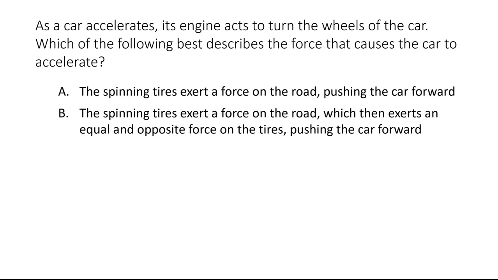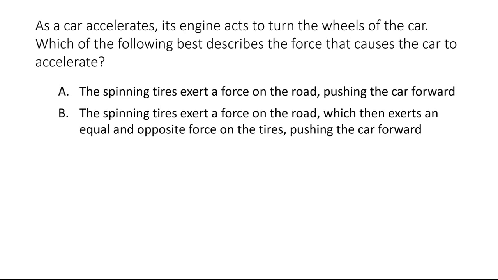Okay, let's do a little practice problem here. As a car accelerates, its engine acts to turn the wheels of the car, and which of the following best describes the force that causes the car to accelerate? Is it that the spinning tires exert a force on the road that push the car forward, or that the spinning tires exert a force on the road, which then exerts an equal and opposite force on the tires pushing the car forward?